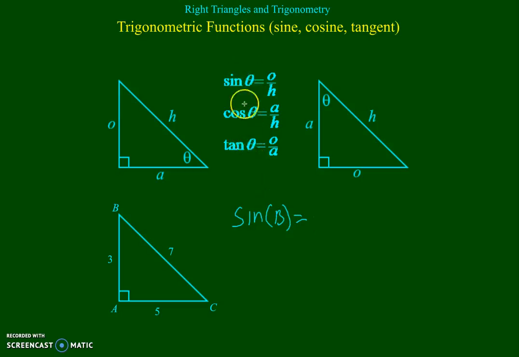Now, as I said, sine, cosine, and tangent generate ratios. So the sine of angle B is going to generate a ratio, and it's the ratio of the opposite to the hypotenuse. So it's the opposite to the hypotenuse, 5/7. So the sine of angle B is equal to 5/7. Now you'll notice we don't even know what this angle is. And that's okay. It doesn't really matter because, again, the sine function simply generates the ratio of two particular sides in the triangle.